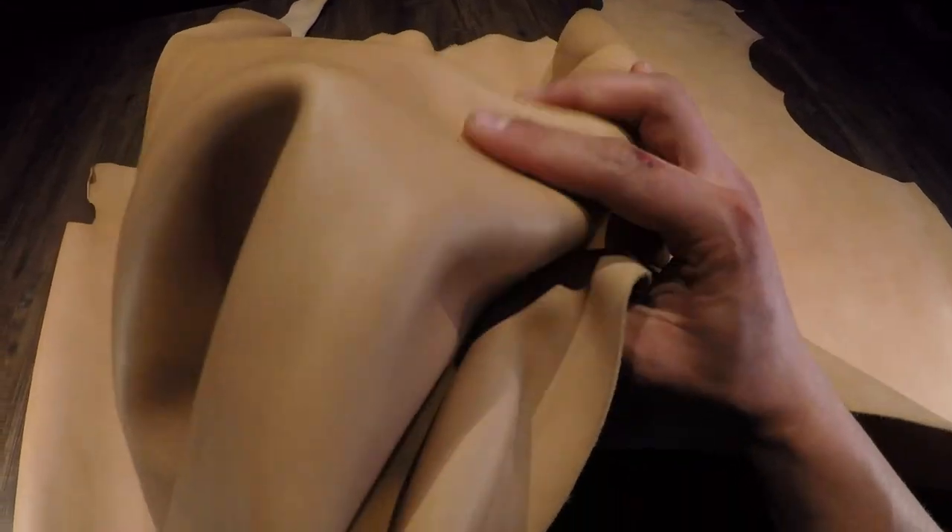What I have here is the Law Tanning Natural — a four to five ounce chrome tan leather. This leather is very nice and very unique; you have fat lines and grain creases which add extra character and give you that traditional leather appearance. You do have slight color variation from lighter to darker beige or brown tones as well. There's a tiny bit of pull-up — very, very tiny — it's not waxy or oily to the touch.